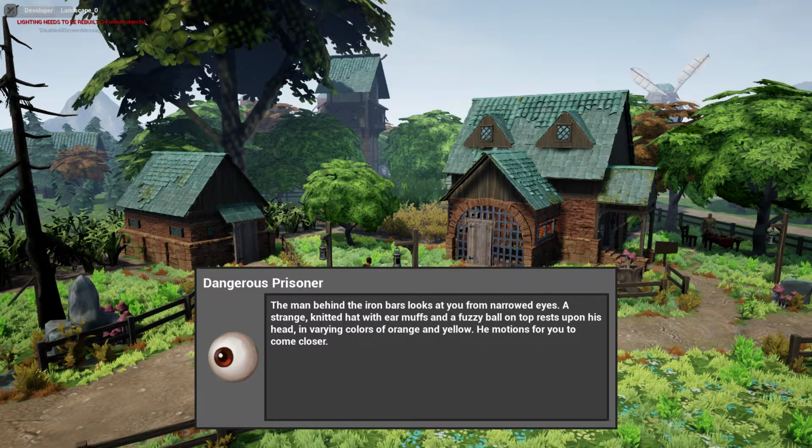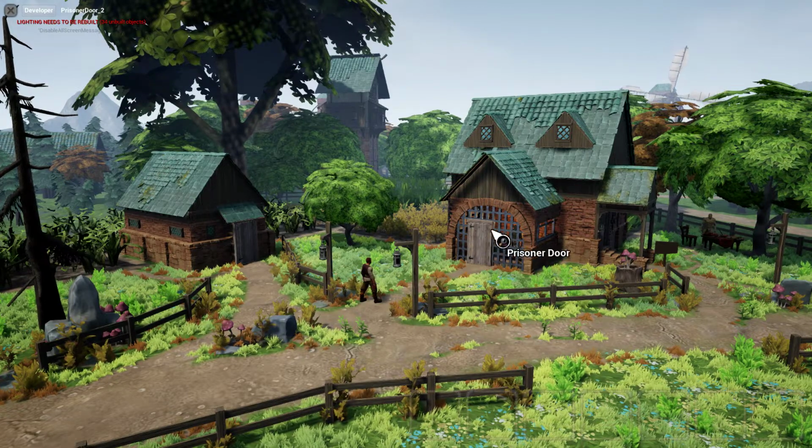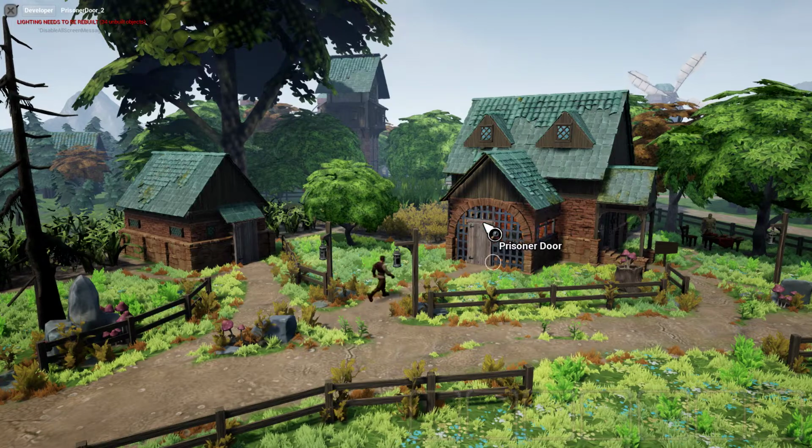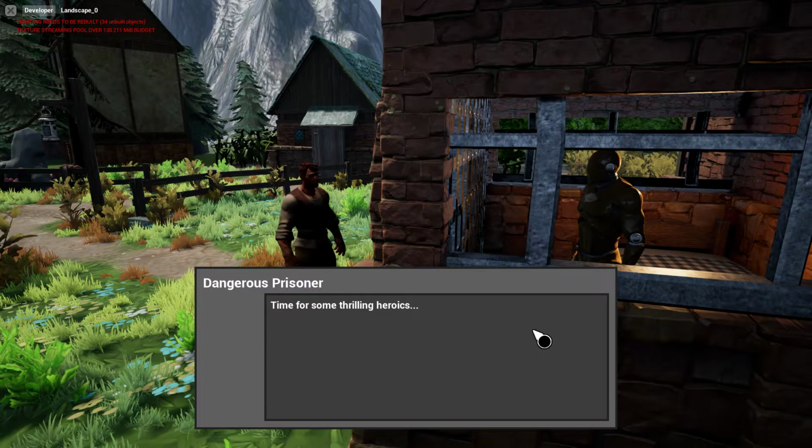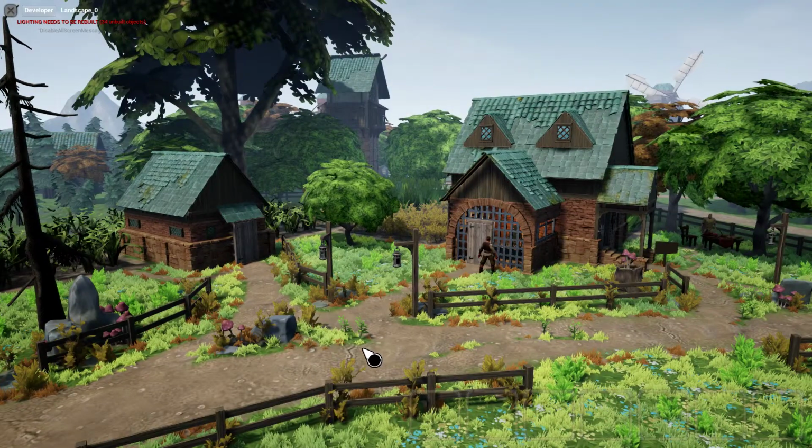This is a dialogue that we're looking at. It's just the inspection dialogue. So if we wanted the dialogue to take place like that, boom, all you have to do is add dialogue. But if you want some more cool stuff to happen, like this, we talk to him, and the camera angle changes. And then when we're done talking to him, it goes back. So that's what we're going to be taking a look at today.